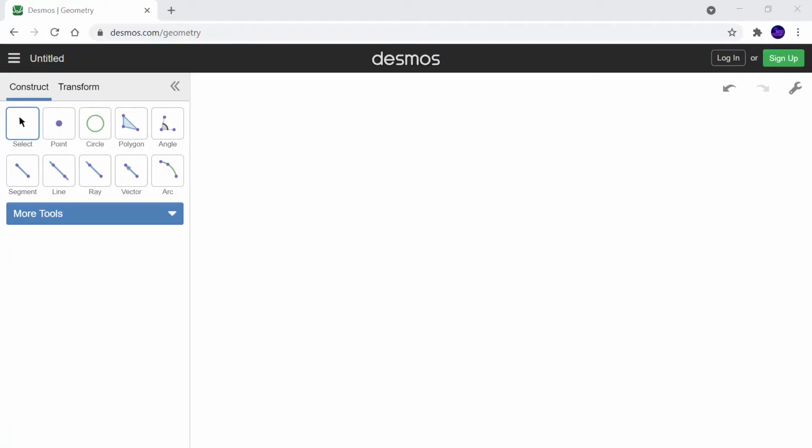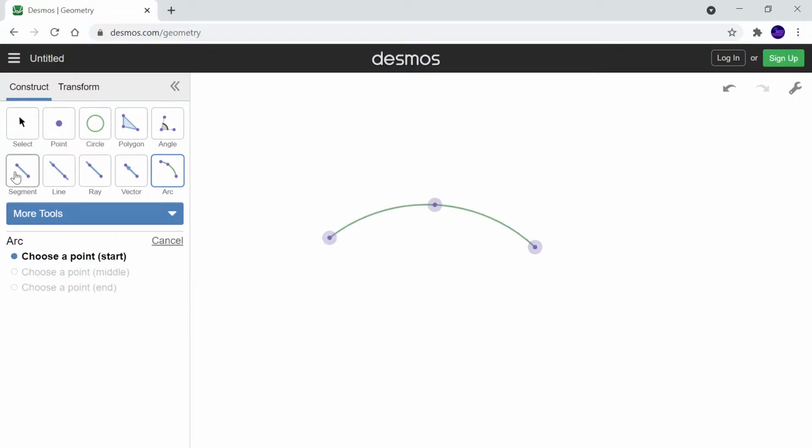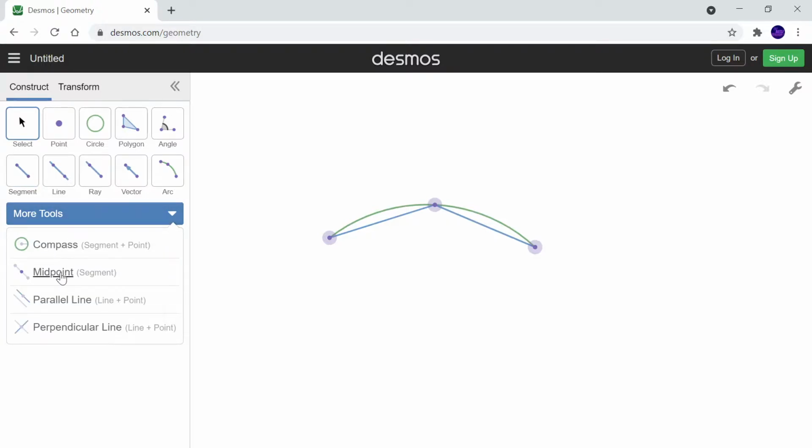I'm gonna open up this thing, the Desmos construction thing. So let's make an arc. An arc, again, is a piece of a circle. So here's a piece of a circle. How am I gonna make the whole thing? Well, what I'm actually going to do is make two chords. What's a chord? It is a line segment connecting two points on a circle. Since the arc is a piece of a circle, these two chords are going to be chords on that same circle if we did finish it.